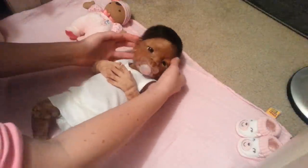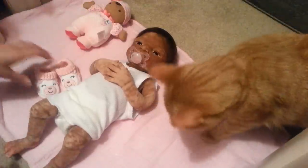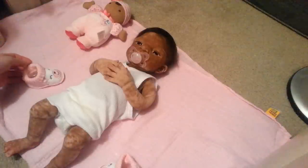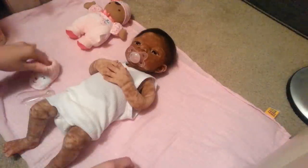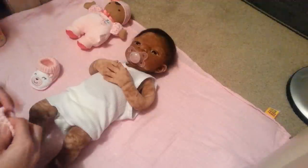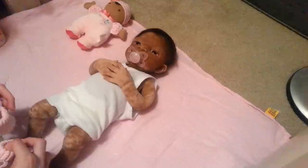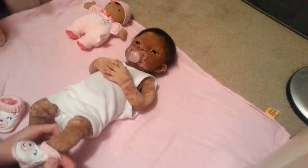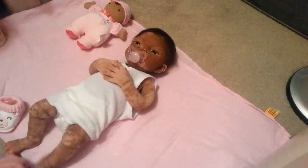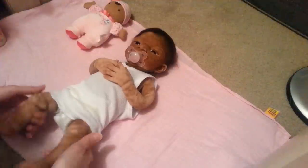I don't really know. So, I got these little booties for her. I know, it's kind of a weird outfit, booties with nothing, but... Hi, Maya! You didn't bring the ball far enough. Can you please bring it further? She got these booties from Auntie Natalie. Get all the little sharp plasticky things out. They're like little knitted booties. They're so cute. They're gonna swallow your feet, aren't they? I think they're gonna have to be for baby Melissa, because look, they're a little big. Might be too hot for those anyway.